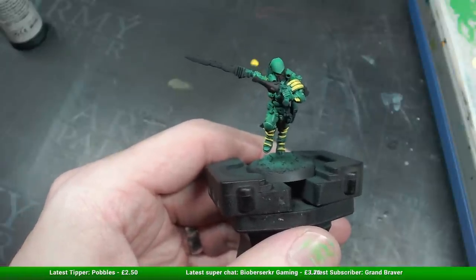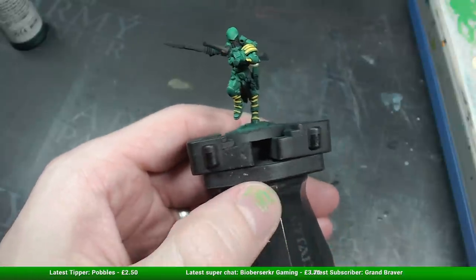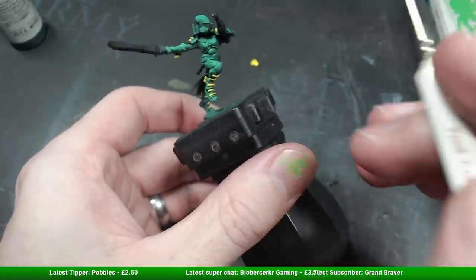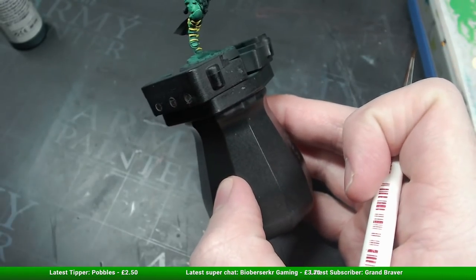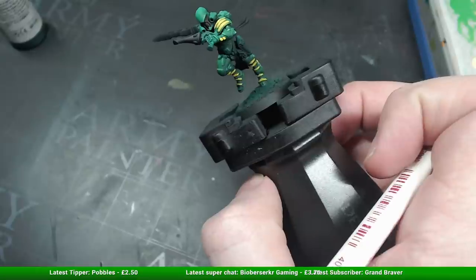Peter Zone, hi, sorry, what order did you paint this mini in? Undercoat black, then green, then white, then yellow. So I started with black primer and then used a dark green and built that up to a lighter green for the armor. The yellow was started off with a mixture of yellow and orange, which I applied over and then highlighted with yellow. That's basically what I did there.